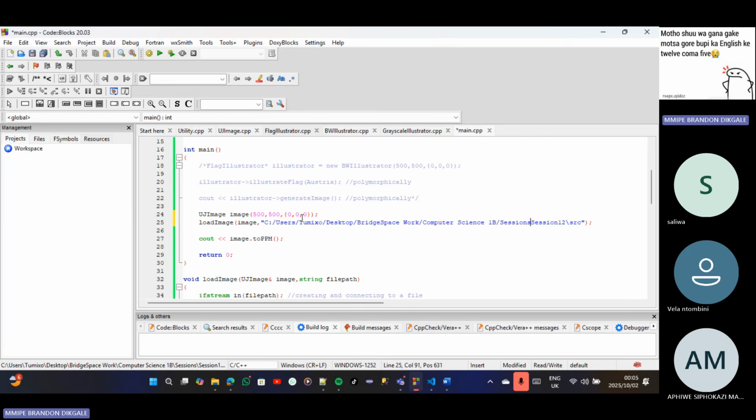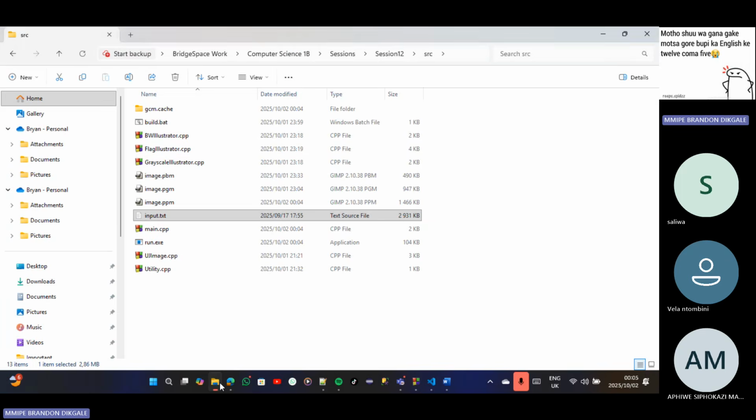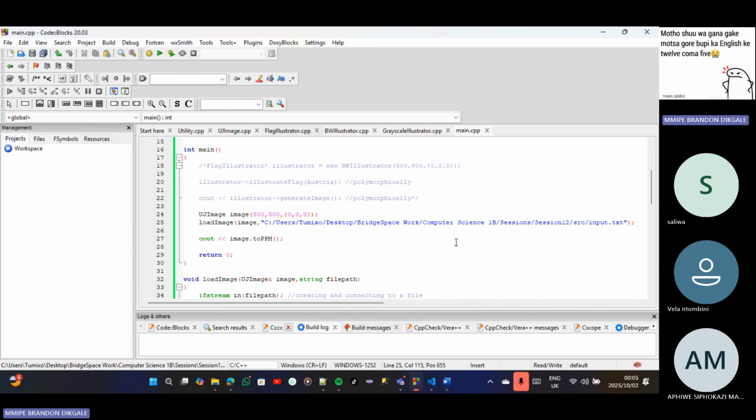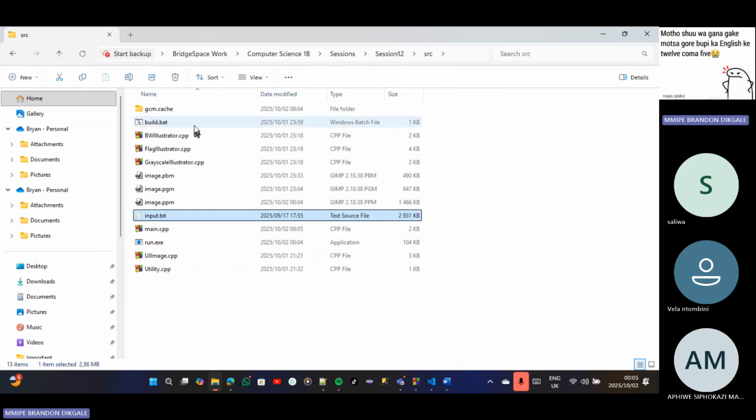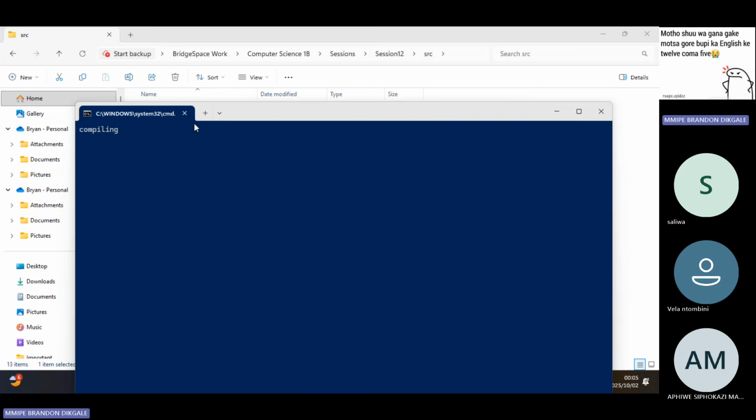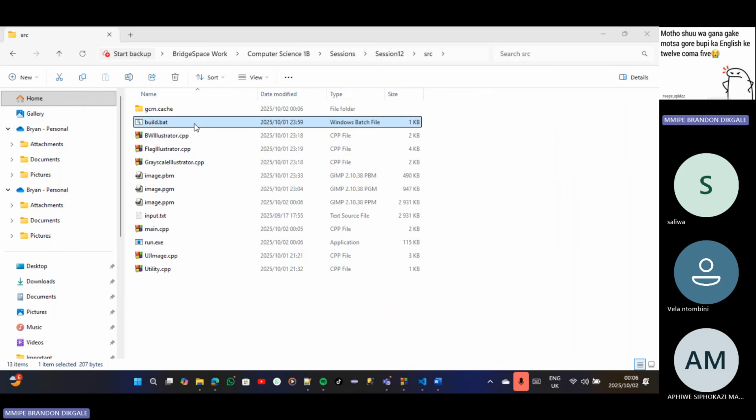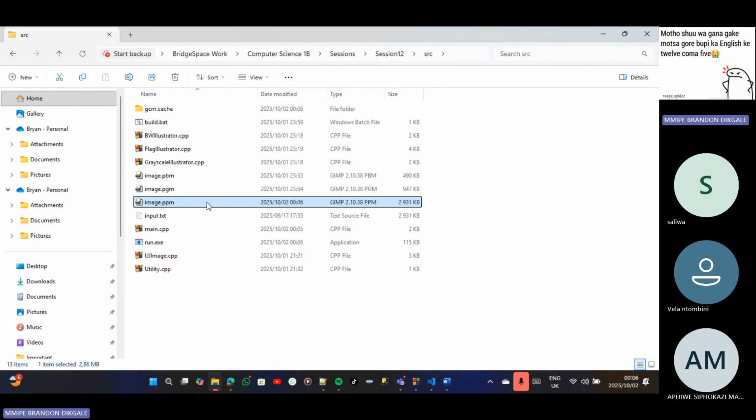I think on Mac something like that they use backward slashes. So then here at the end, I'm going to mention the name of the file. The name of the file is import.txt. So let's test it out. Let's read the file. We've read the file successfully. Let's check if it has read the file successfully.